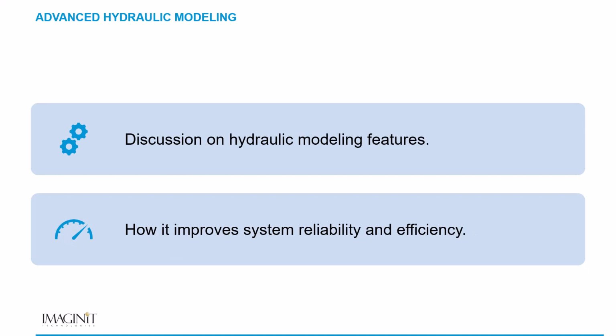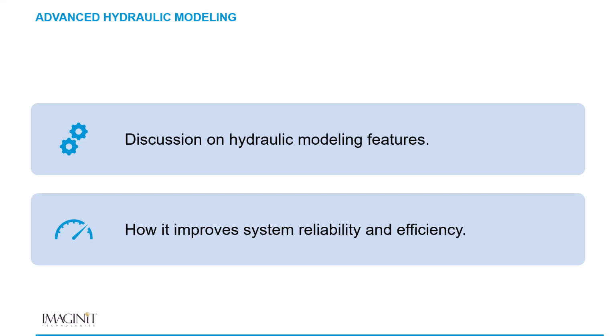In the realm of advanced hydraulic modeling, InfoWater Pro distinguishes itself by utilizing the EPANet engine. This choice is pivotal for several reasons. The use of the EPANet engine, a standard in the industry, ensures that hydraulic modeling and simulations performed by InfoWater Pro are based on a universally recognized and trusted foundation. This guarantees that the results are reliable and can be confidently used for decision making.